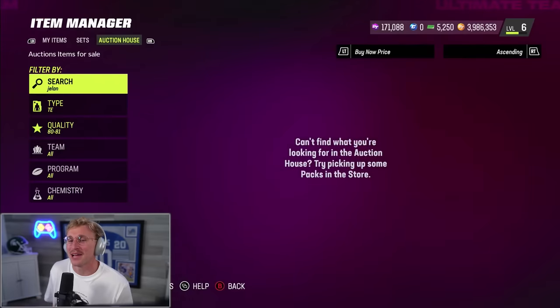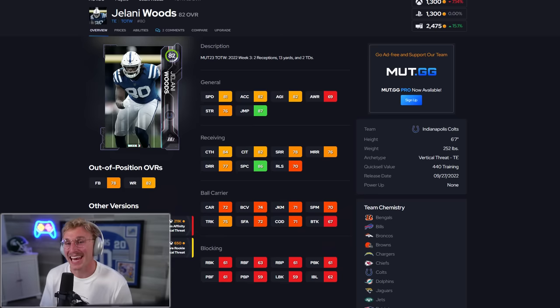Well, I'm hoping that a certain player I'm thinking of is available. Let's see. And the player I'm looking for isn't even on the auction house. There's an 81 overall Jelani Woods with 81 speed. Jelani Woods is 6'7". So that would have been nice.